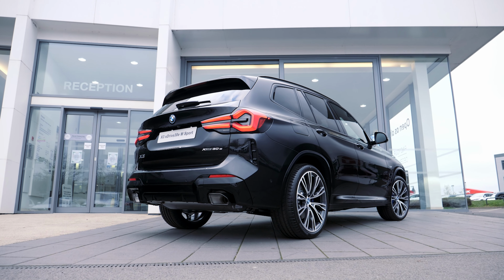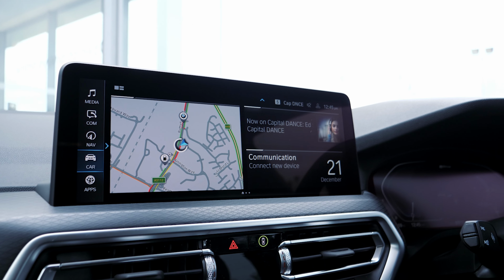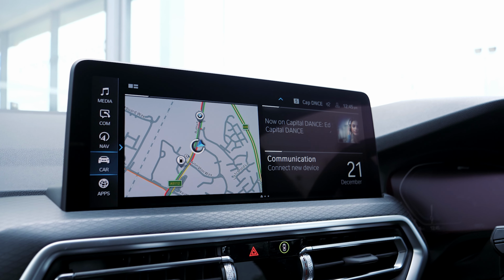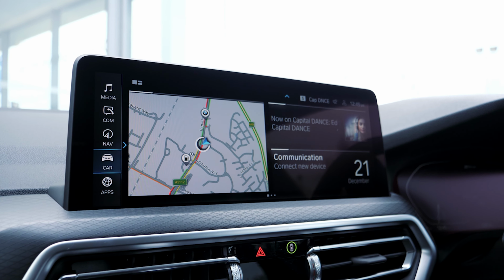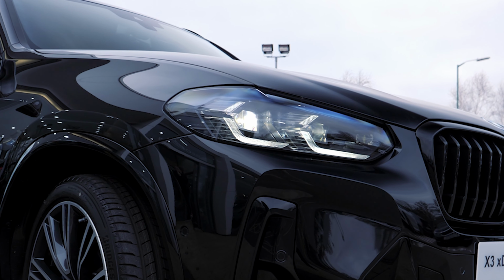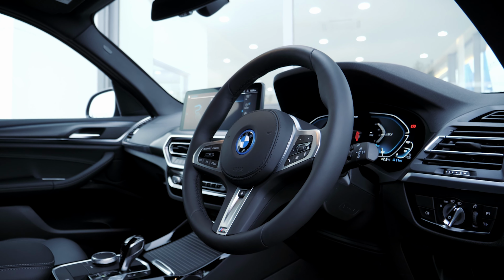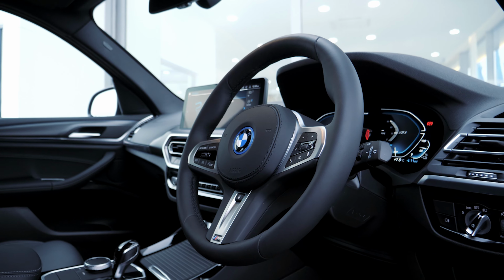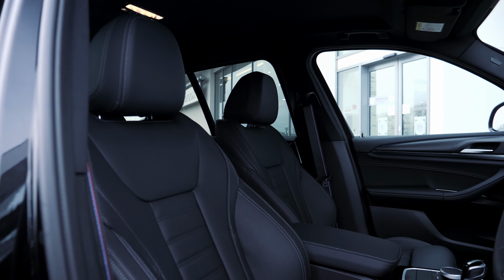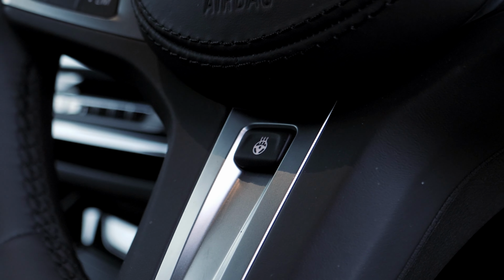Now, with BMW being a premium brand and the X3 being one of its best sellers, they really don't hold back on standard specification. This particular car, for example, has DAB radio, as well as that Android Auto and Apple CarPlay that I've mentioned. We have automatic headlights, which happen to be LEDs. We've also got electric windows and electric mirrors. We also get a whole raft of safety features, from collision avoidance systems, lane keep assist, and even blind spot assistance as standard. There's heated seats, dual climate control, and even controls for the climate system in the rear of the car. We get BMW Assistant, and even, on this particular model, a heated steering wheel.